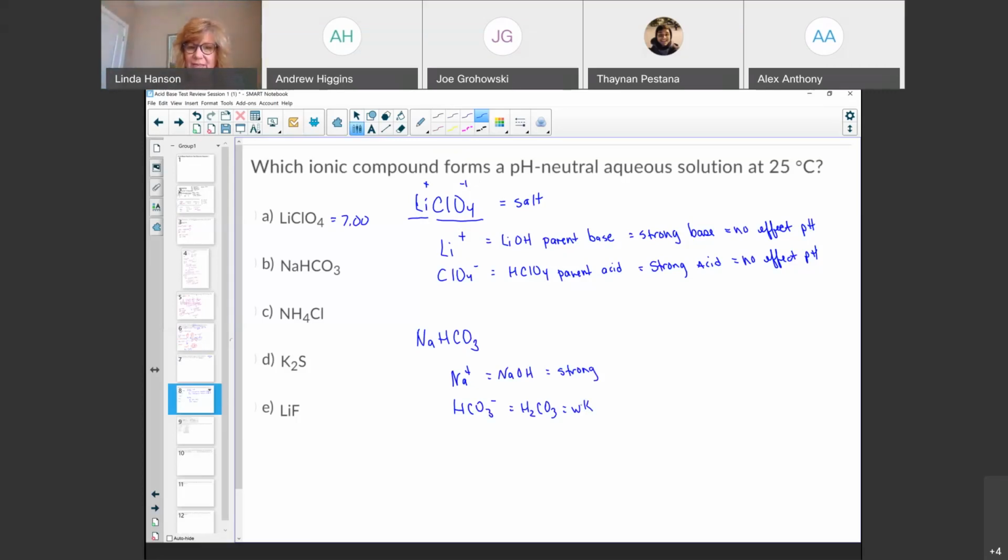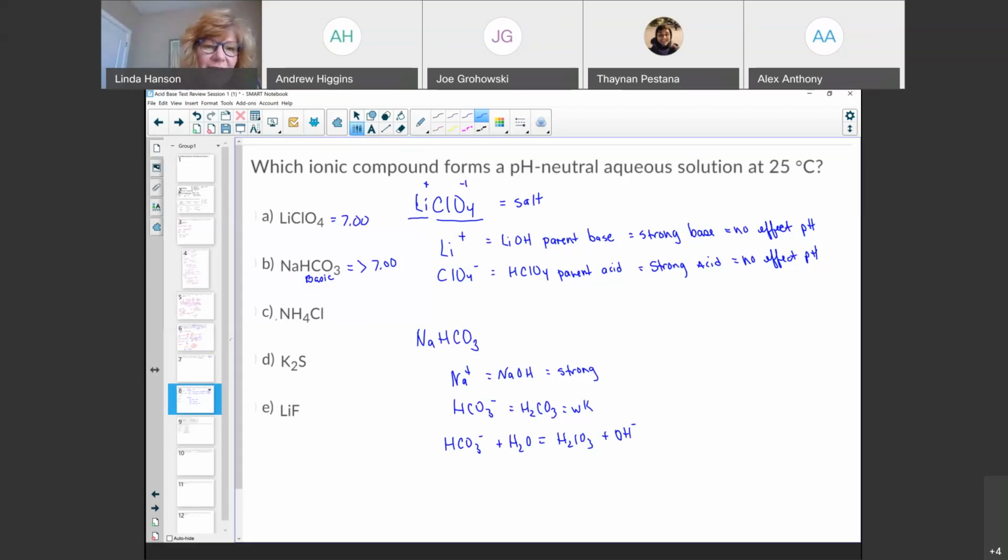So this is telling me that this solution will undergo hydrolysis. And when an anion hydrolyzes, which just means add water and form conjugate pairs, we know the solution will become basic. So this solution is going to have a pH greater than 7. This solution will become a basic solution. You can go through each of these salts and try to identify, are they strong or are they weak?